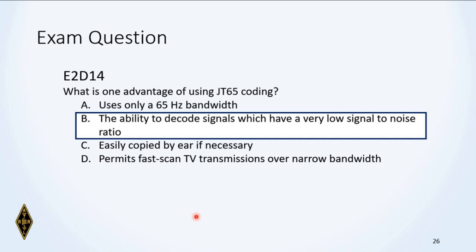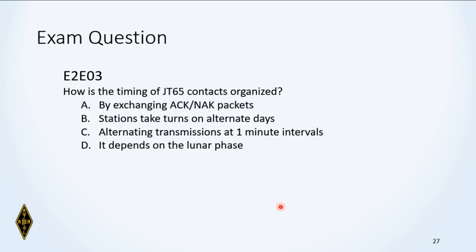B, right, the ability to decode signals which have very low signal-to-noise ratio. Like I said, they love this subject, and they just ask it in all different ways. How is the timing of JT65 contacts organized? You sure it's not B? You'd have to be more patient than I am if you had to wait a day to make a contact. Alternating transmissions at 1 minute intervals, not on alternate days.